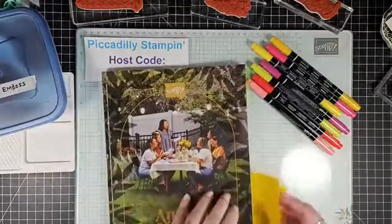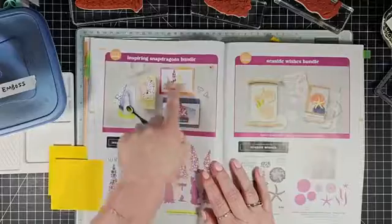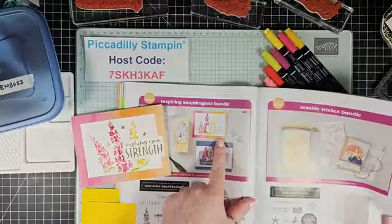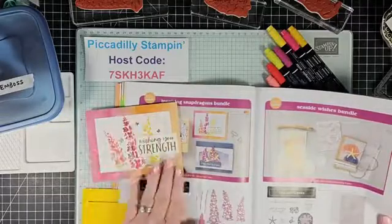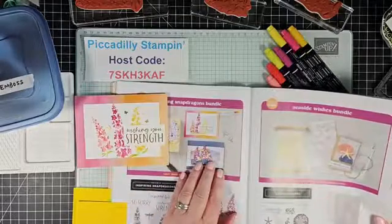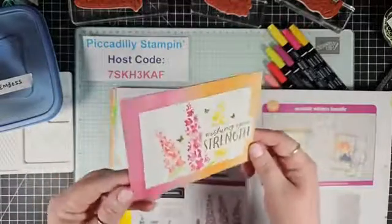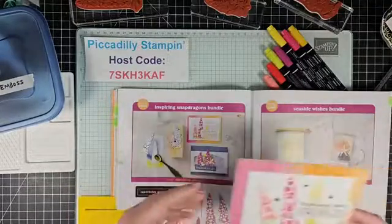When you come into our annual catalog and you turn to the page 72 that I told you about, there is a sample right here. Now, theirs is a little different than mine. I didn't have the measurements, and I wanted more of the DSP to show than what they have here. They have a larger piece, and of course, I always go off. That's just my thing, is to go off the edge a little bit, the border. So it is inspired by the sample that was in here. Now, I'm pretty sure that they use straight colors, and I wanted mine to have more of the variant on that. But, you know, use your catalog as a basis to make your cards.